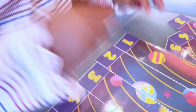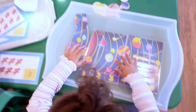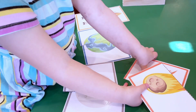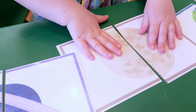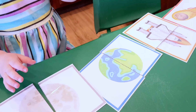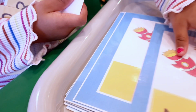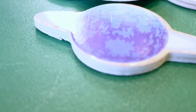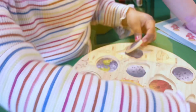And then on our tabletops, I had some of these very basic puzzles that we could work on together one-on-one or in a small group, to kind of show them. And once they've learned how to use them, they were able to do this on their own as a free choice activity, keeping them very simple with the number puzzle, as well as these really basic symmetry puzzles that are great for language and vocabulary. And then also these basic counting ones are good for the pre-K age. This was a little wooden puzzle that I had found at the dollar spot at the beginning of the year. I was glad to pull that out.